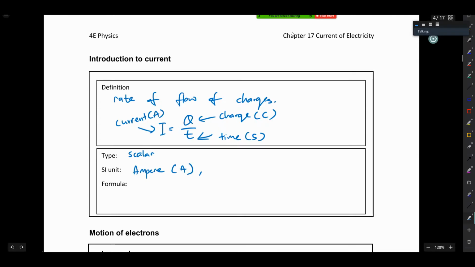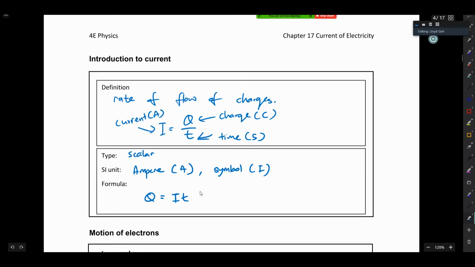Maybe you should write here that the symbol for current is I. While the formal definition is I equals Q over T, it is easier to remember Q equals I T, because there's no fraction. To remember it, think of Q I T as quite intelligent teacher. Then you can remember the formula: Q equals I T. Or you can think of quite irritating teacher, same lah.